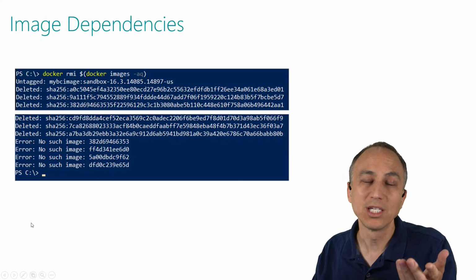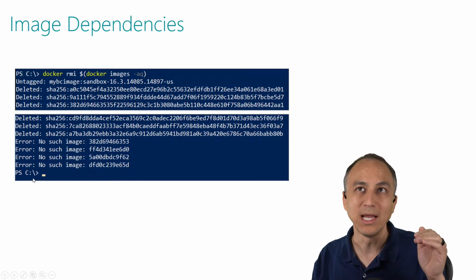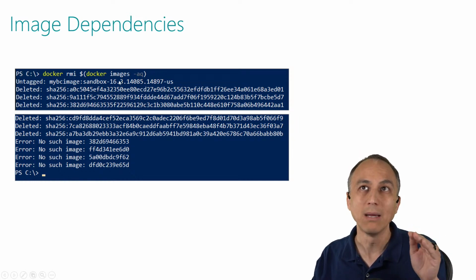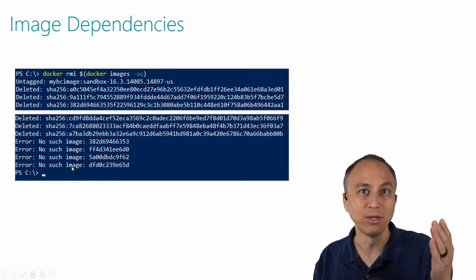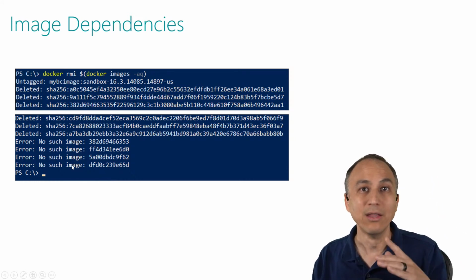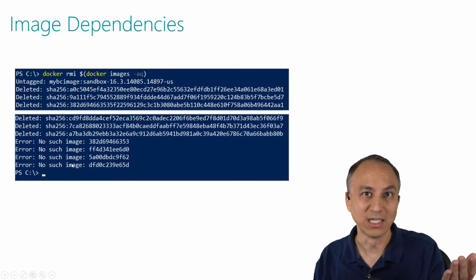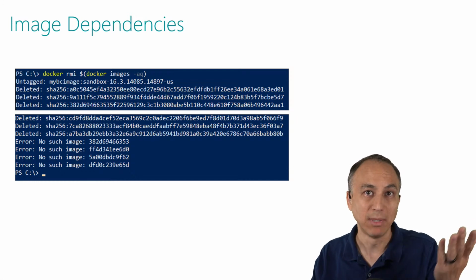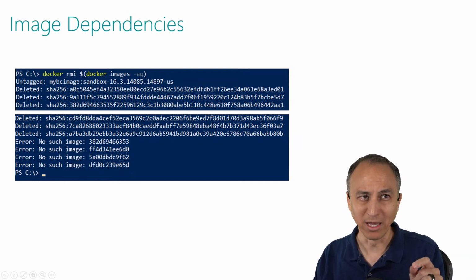So this is just an example. When I go ahead and delete my named image, it says, okay, great, I'm deleting my BC image. It deletes those image files. But you'll notice it's trying to apparently delete those dependencies, and those are already gone, like they never even existed. So when Docker tries to clean those up, there's nothing there. So it does clean them up, but results in some odd behavior.